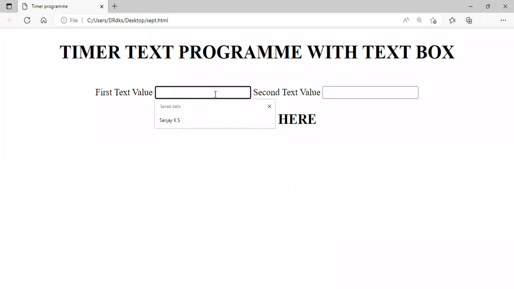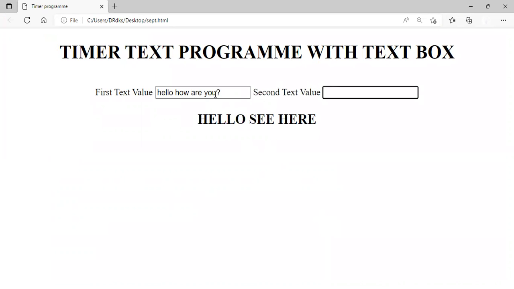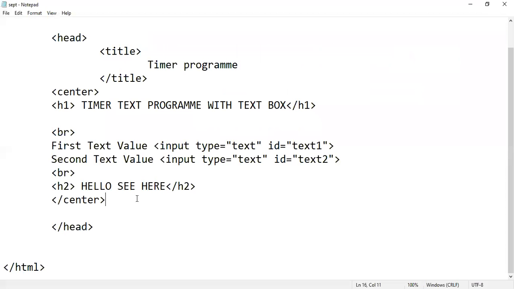Here we write "hello, how are you?" and there is no output on the screen, and if I type "I am fine", there is still no output in this form. So we have to code for the output. Click on the coding screen again and let's go with the script coding.